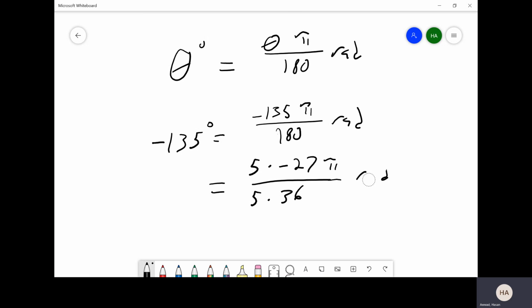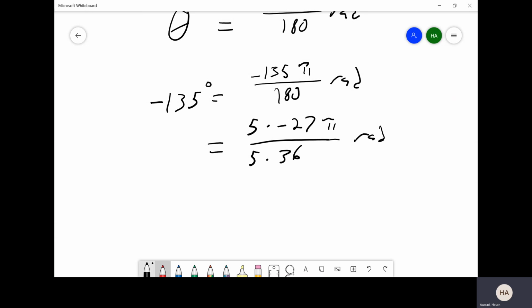If you're wondering where I got 36 from, 180 divided by 10 is 18, right? But we're trying to break it up by 5, not by 10. So multiply back by 2 because we divided by 10, not 5. So 18 times 2 gives me 36. And again, if I lost you there, no worries. Just try to break up 180 and you'll get the same thing that I got. Okay, so now we see, oh yeah, we can cancel out the 5, right?